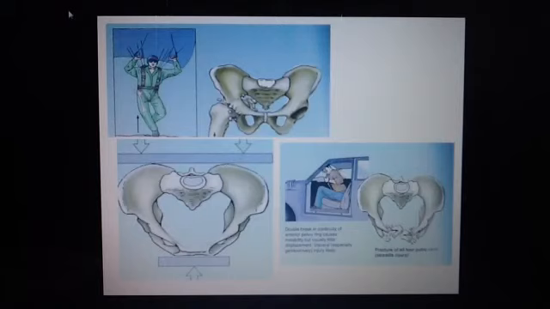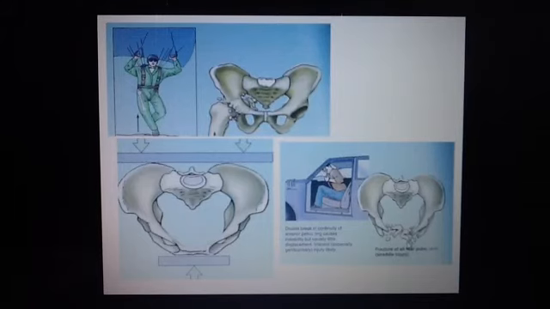Okay, next we're going to be looking at some clinical correlates. So first take a look at these pictures and see if you can figure out what's going wrong. Okay, the point here finally is just to notice some weak areas that often break. The first one would be the fracture of the acetabulum. And this is a central fracture of the acetabulum with a disassociation of the femoral head into the pelvis. That looks very painful.